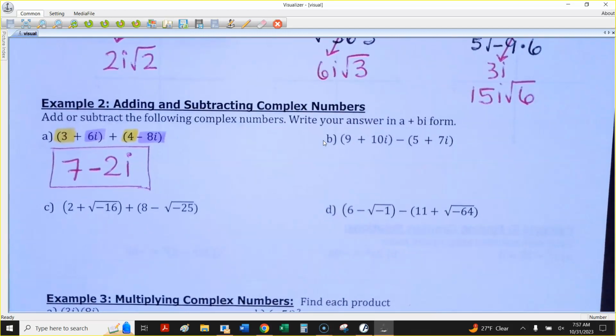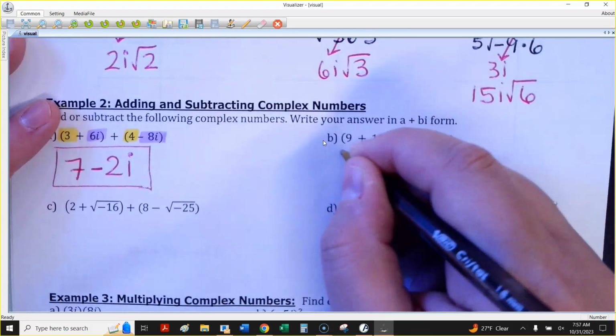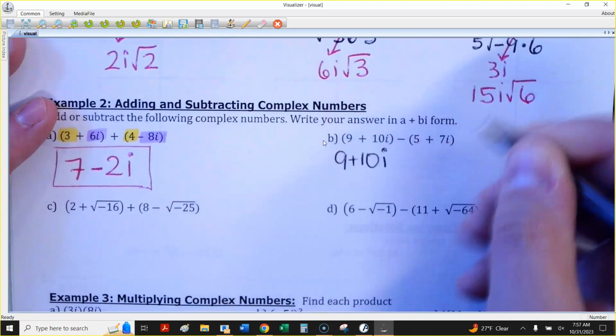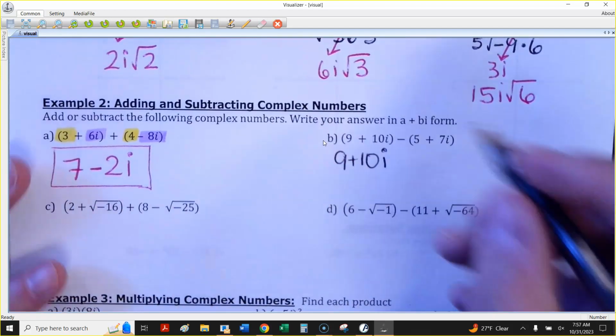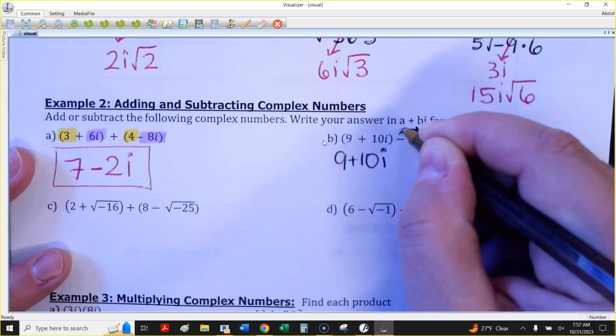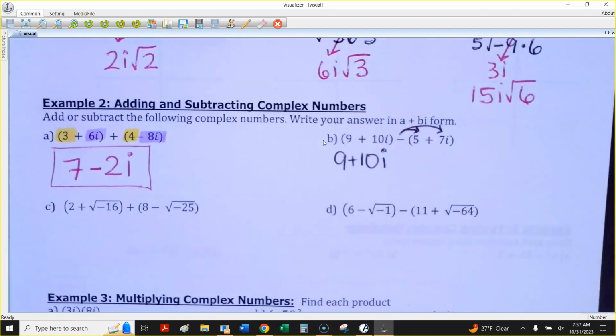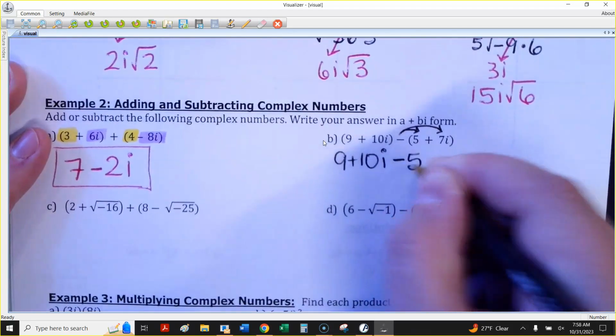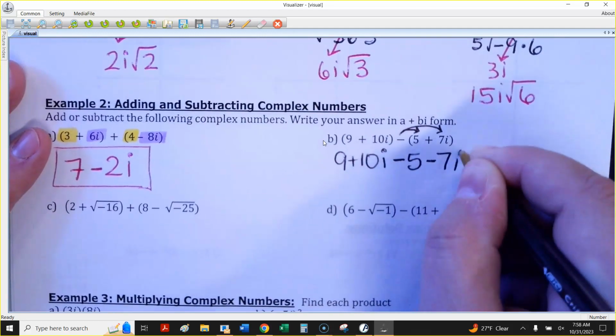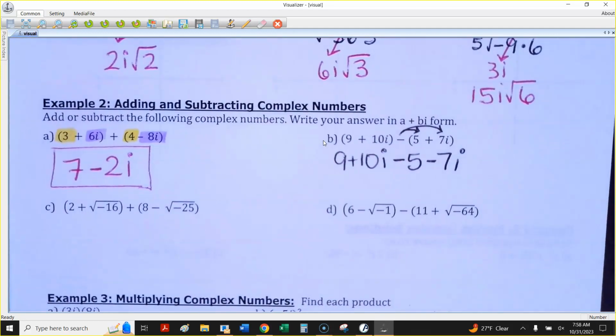Now, if you are subtracting, I'm just going to give you a little tiny piece of advice. So I'm just going to drop the parentheses on that first complex number. I have 9 plus 10i. We can't simplify that any farther, so just leave that. But there's nothing in front of it, so I'm just going to drop the parentheses. If you are subtracting, you have to subtract both the imaginary part and the real part. So just think about that as kind of distributing a little -1. So this would be -5 and -7i. And then just combine your like terms.